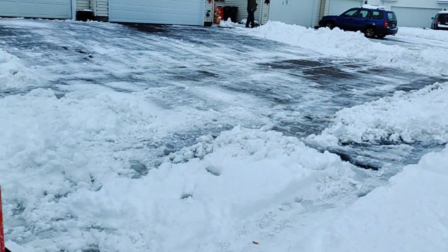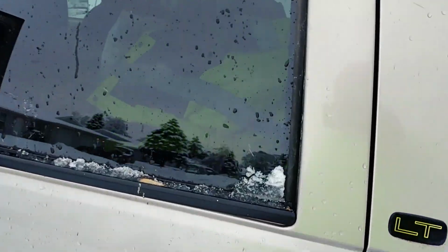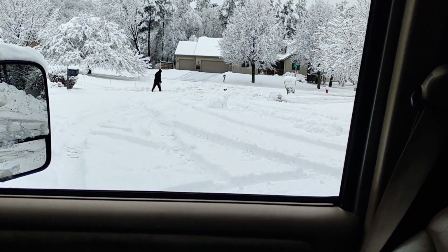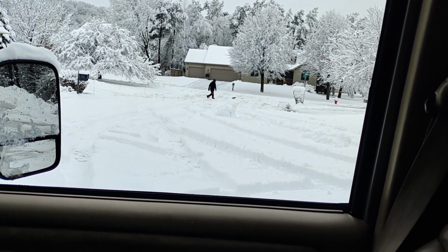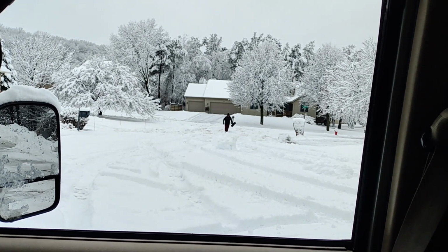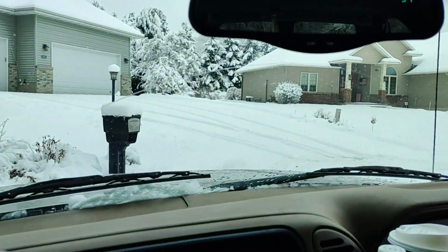Alright, well, we got the fourplex done, and it's still snowing. And what up, guys? Still snowing, and it's gonna snow all night, so we'll be back here tomorrow anyways. Holy moly, there's Michael putting her shovel back. There was a lady stuck in this cul-de-sac in all this deep snow, and we got her unstuck. She's on her way to the hospital. She's got a shift to cover. Alright, see y'all after this driveway gets done.